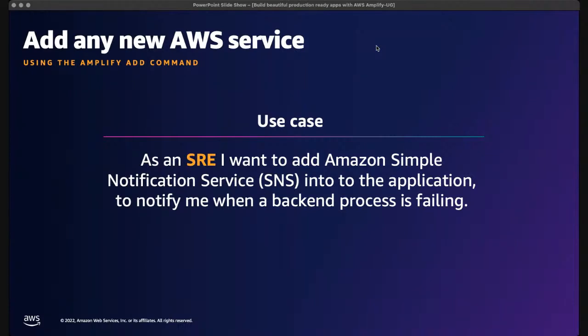SNS is currently not one of the supported Amplify feature categories, but by using the amplify add command, you can add it into the Amplify project. That's a really powerful feature, and it gives you, as a developer, extreme extensibility of an Amplify project.